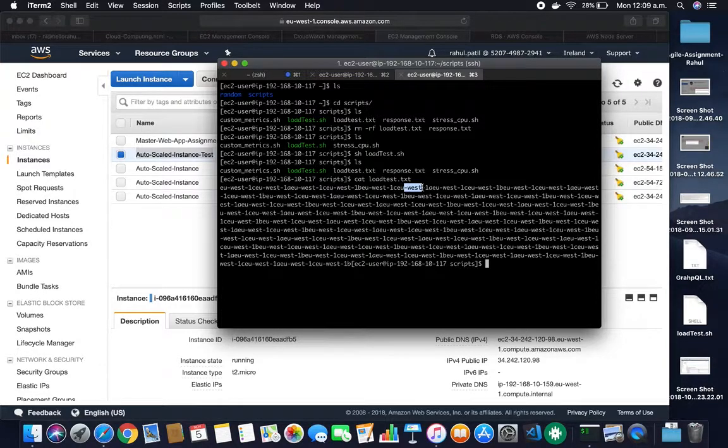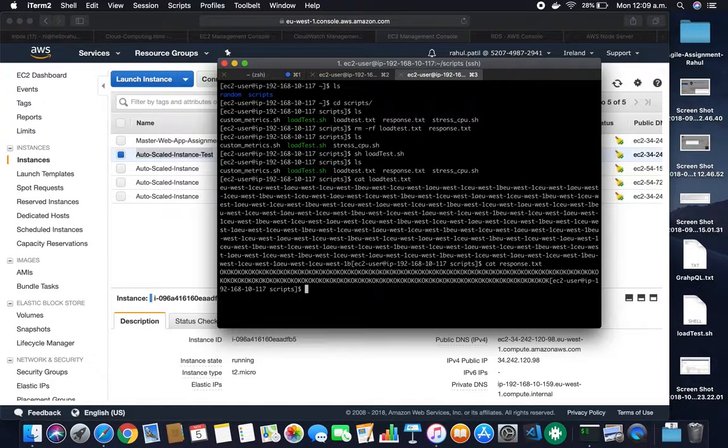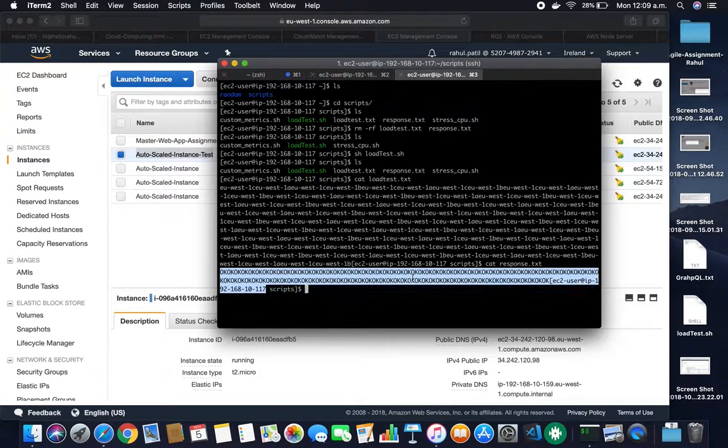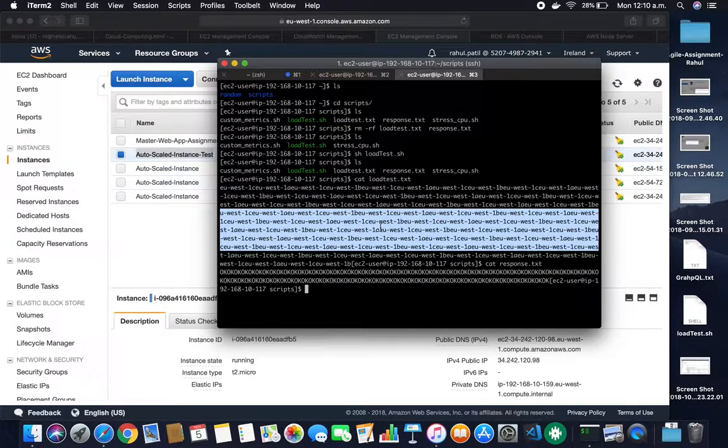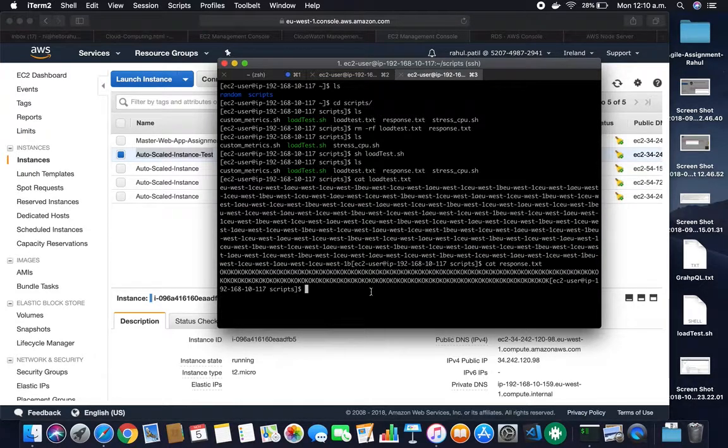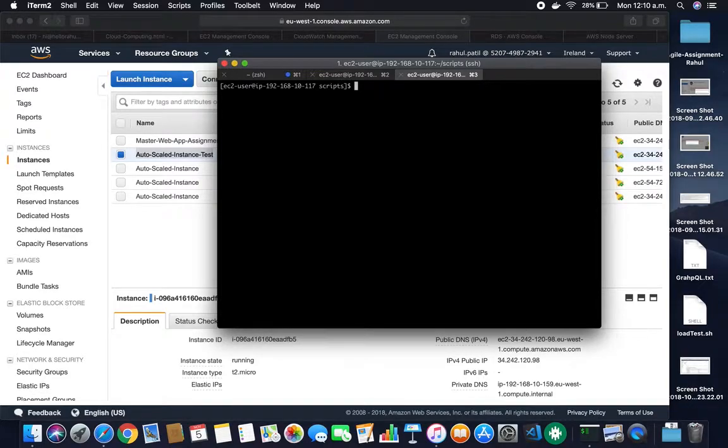There's one more file created for us, response.txt. That just helps me send queries to the database, overloading it with queries so the next query gets a chance to distribute the load. That's nothing important, but it helps us get this data here. You can see the load is properly distributed, and the script is nothing fancy. It just uses a couple of curl commands to get the data and store it in a file. So that's load distribution.